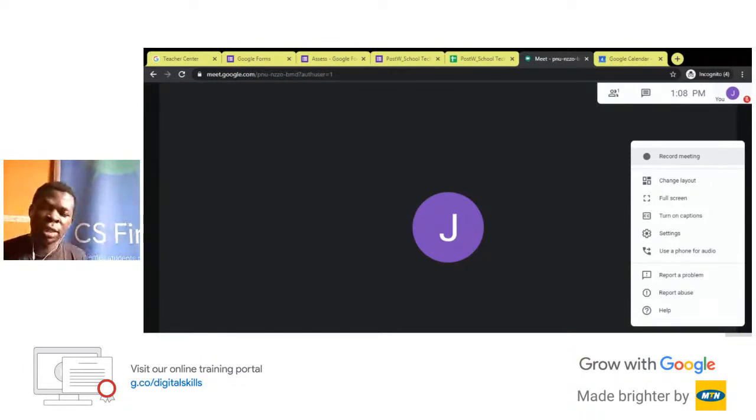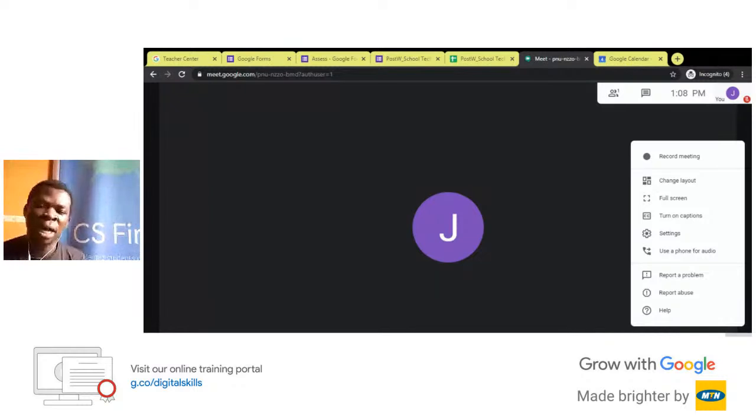That's the beauty of using G Suite, because you have access to this. It's actually not available on the general one, but on the one for G Suite, you could actually access recording with Meet. And then note this: Meet has a mobile app.